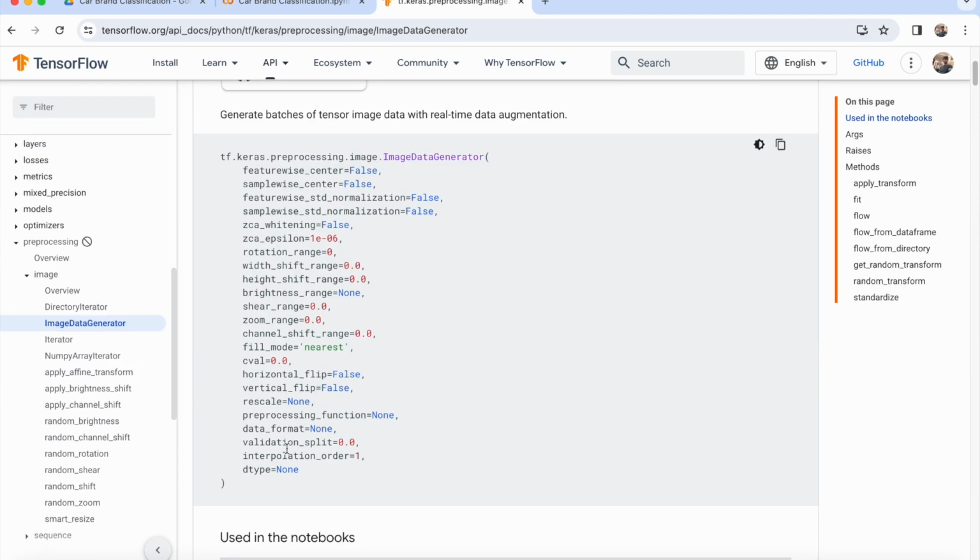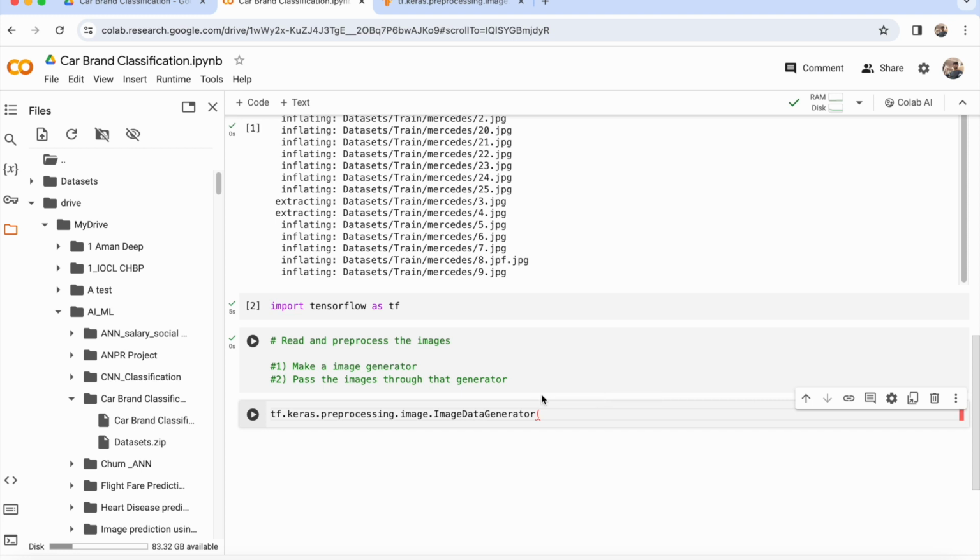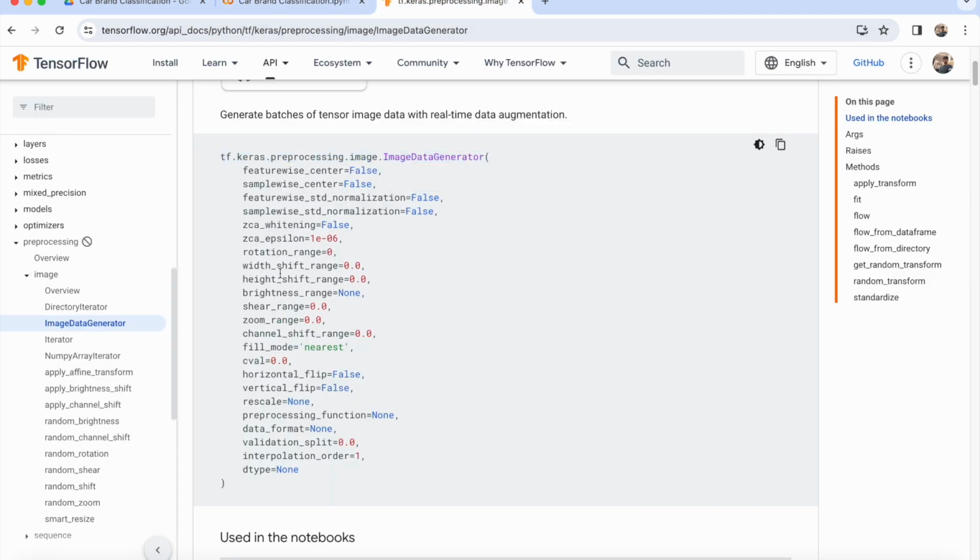There are so many arguments that we can give for this image data generator. We will be using some of the specific ones that we require. So directly I am going to copy this, and from here I'll take the ones that I require.